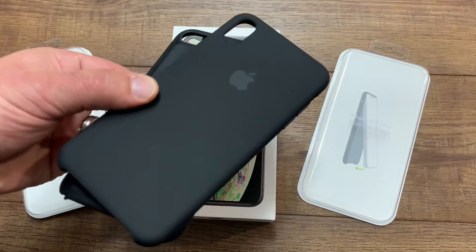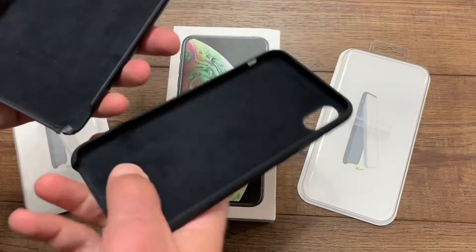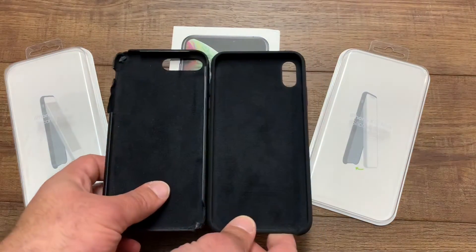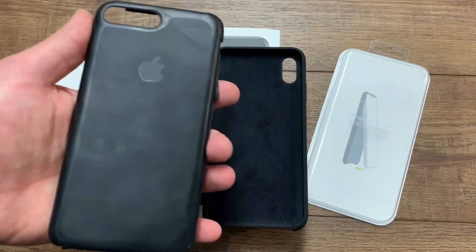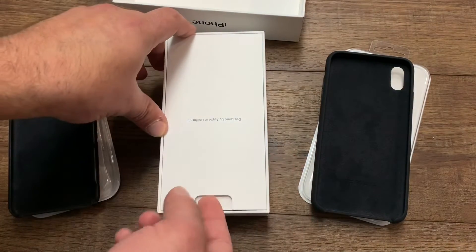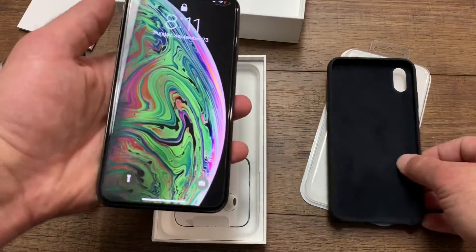You can see how the matte looks right out of the box — so clean. They came out with some new colors this year. At the Apple Store they have an awesome blue, but I decided to stick with black since I got the space gray. The interior imprint is still there but a little cleaner. The smaller width is a big deal because the old case won't fit — and you wouldn't want to use it anyway since the camera angle is different.